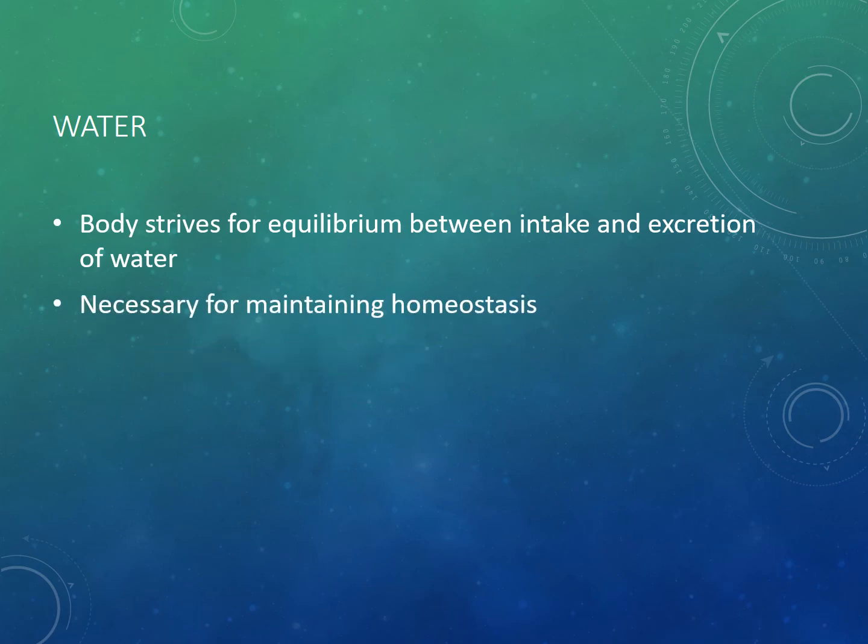So it's the body's job to strive for equilibrium between intake and excretion. Now, it's really hard to measure that. You're never going to be able to get a perfect measure when you do I&O. Here's the thing. We do daily weights to get a much more accurate picture of somebody's intake and output, and basically it's like the results. But who wants to wait 24 hours to see if what you're doing is working? I promise you doctors don't.